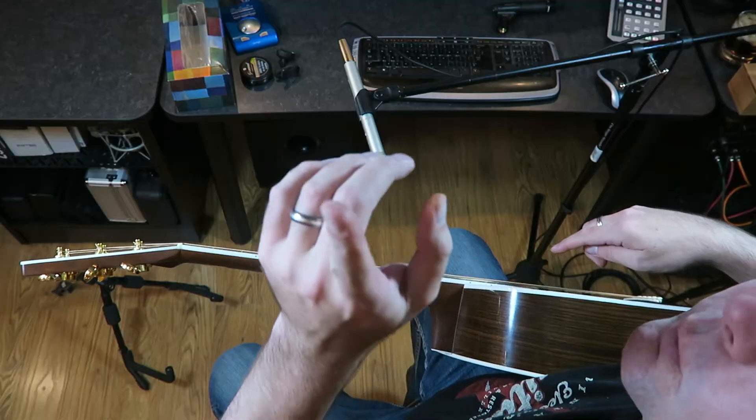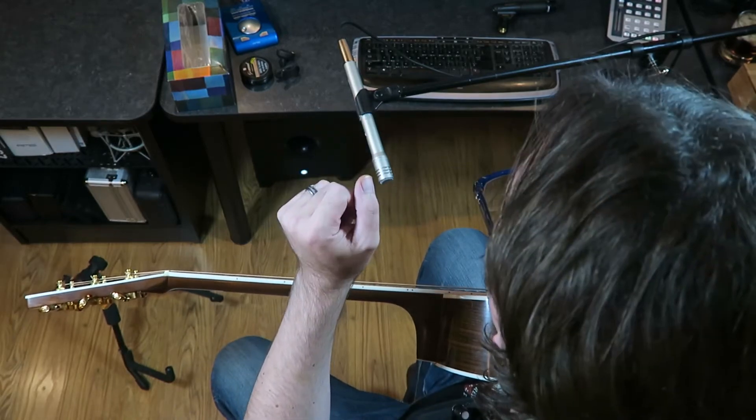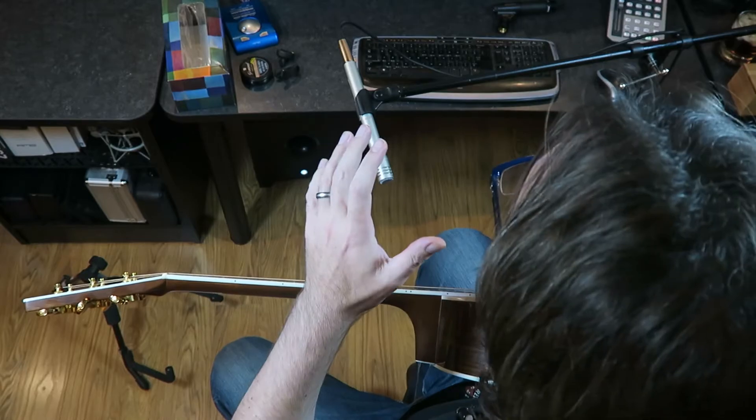Okay, I've got my strings all changed and tuned back up. Hopefully I got the strings stretched out and all the slipping around the tuning pegs is over with. I've got a couple of cameras set up — one over my shoulder and one on my computer monitor. When showing mic placement on an acoustic guitar, it's hard to tell from one static camera position really where things are placed, so hopefully between the two cameras I can illustrate distance and position.